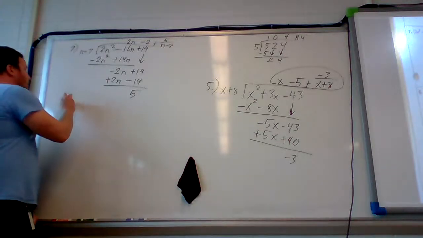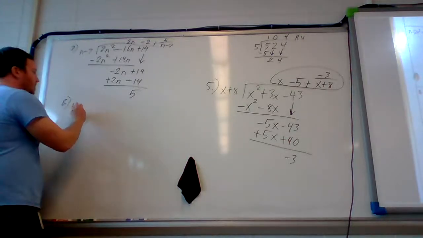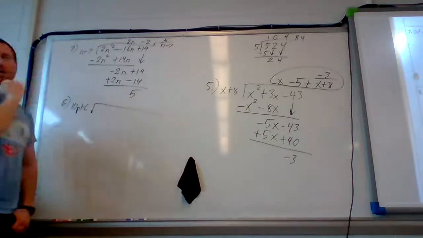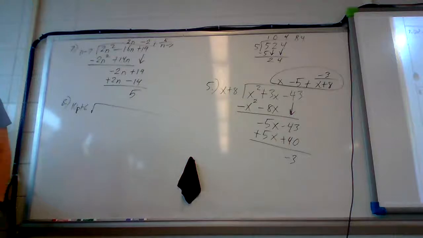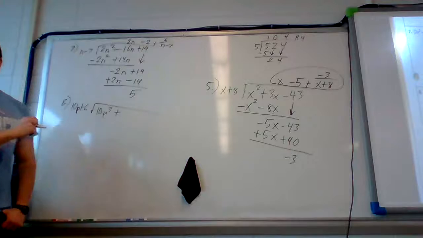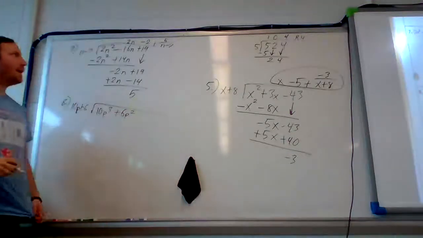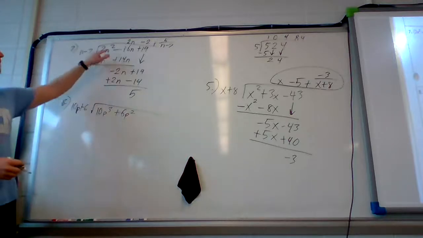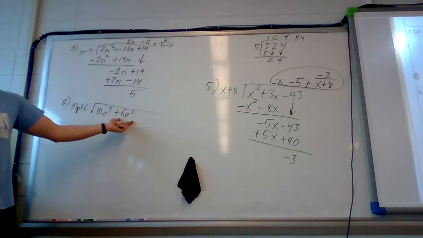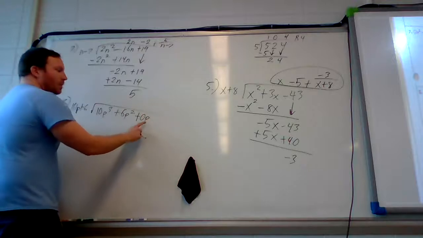So let's do another one. We got 10p plus 6 as our divisor. And we are dividing 10p cubed plus 6p squared. Now here's something we haven't seen yet. Notice all of these have been going down by 1 degree each time. This time we're going from a 6p squared to a 9, meaning we want to actually put in a placeholder for our p value.